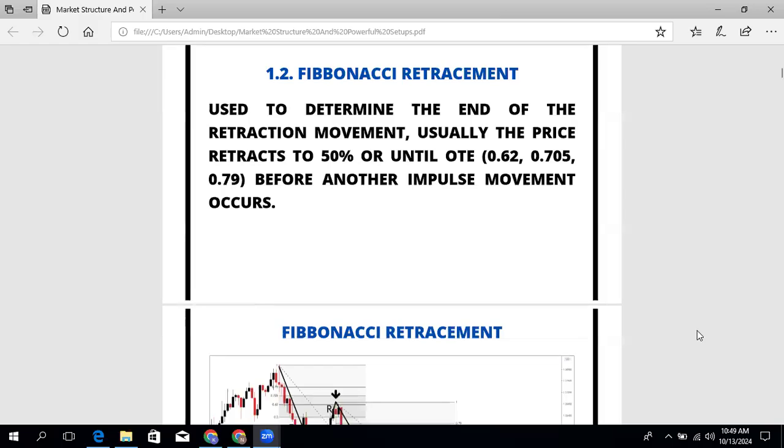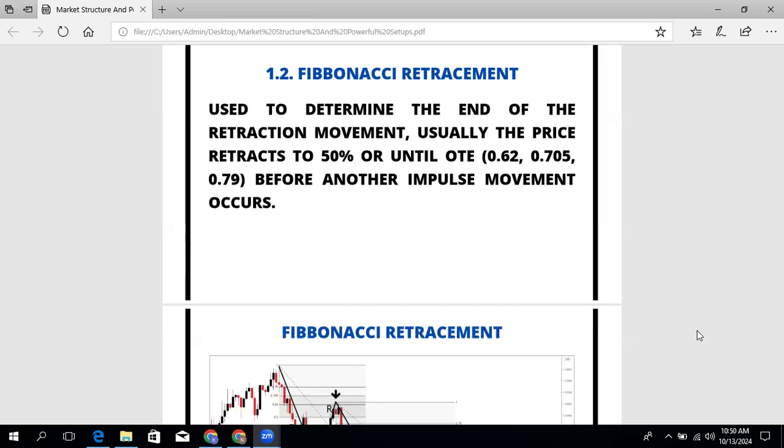Hello traders. Today I want to show you exactly how to use Fibonacci retracement to get the entries, to know where the price will retrace back to, and also to perfect your entries. I want to assure you that by the end of this video, you will understand how to use Fibonacci retracement and how to set the Fibonacci retracement settings exactly the way I'm using. This is perfect and it's 90%. I believe in Fibonacci retracement. It's the best way to get the entries.